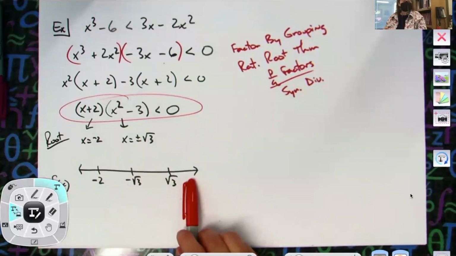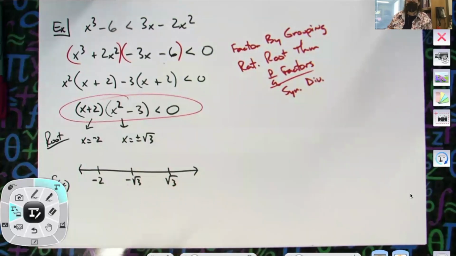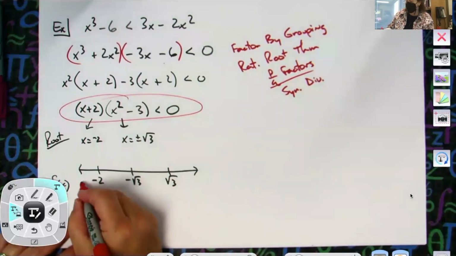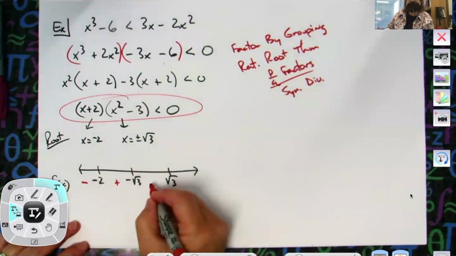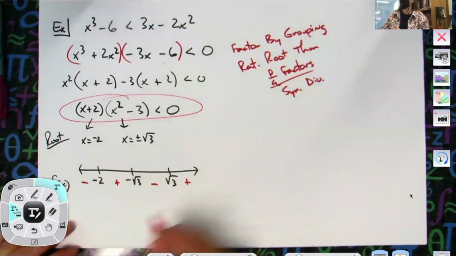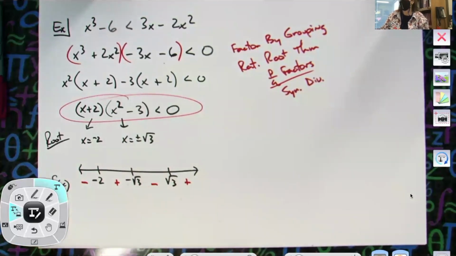All right, so if we all did this right, let's see. I think this one was negative. I think this one was positive. This one's negative, and this one's positive. Do we agree with me on that one? Okay. And then there again, I just said they don't always alternate. But this one does.